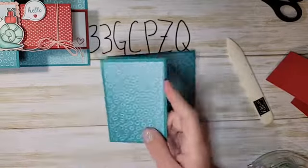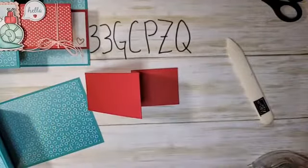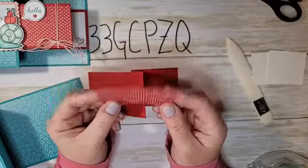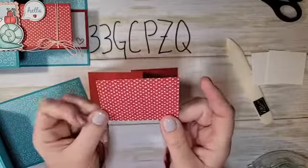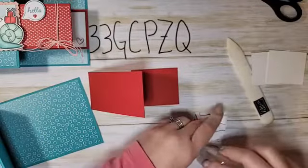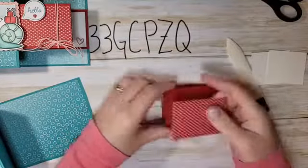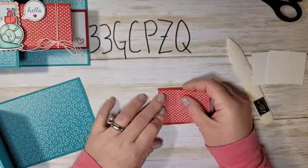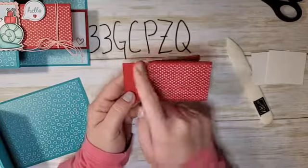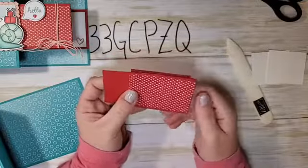Okay. Now let's work on our real red piece. This is our real red piece for our Z fold. I have a piece of, this is the Snail Mail DSP, and it's so cute. These are little Blushing Bride hearts. This piece is 2 by 3, and this is going to get glued on the bigger part of our Z fold card, and I'm going all the way up to the edge right here. So this is the fold, and I'm doing this upside down, this is right side up, so my hearts are going right side up. You're going to see it doesn't go all the way to the end, but that's okay because we're going to cover up this much of it, so there's no reason to waste that DSP. You can cut it by 2 by 3 and get a ton per sheet.